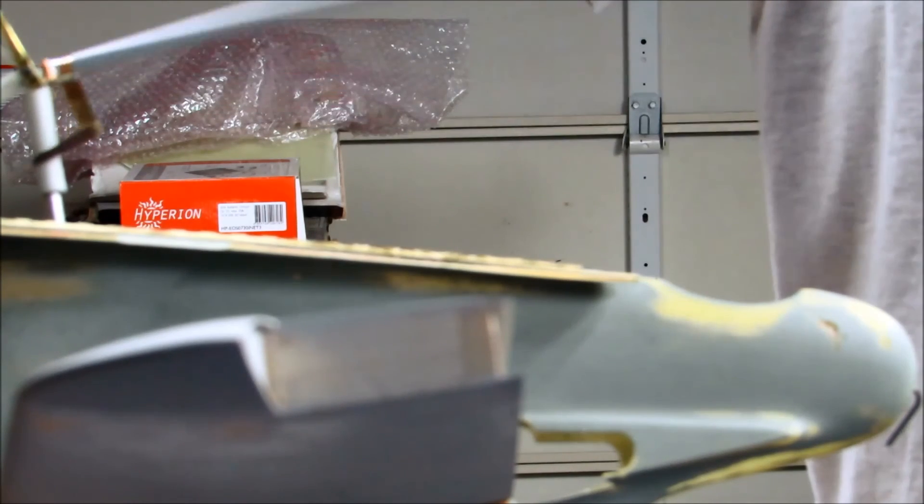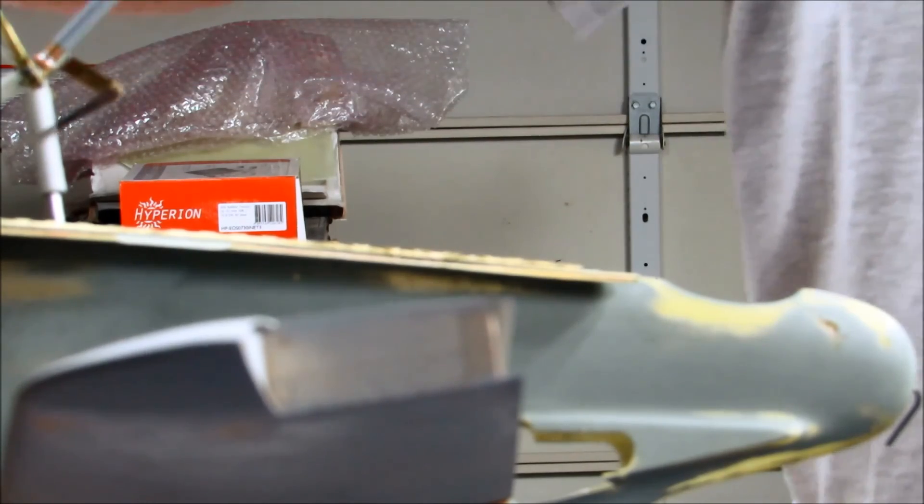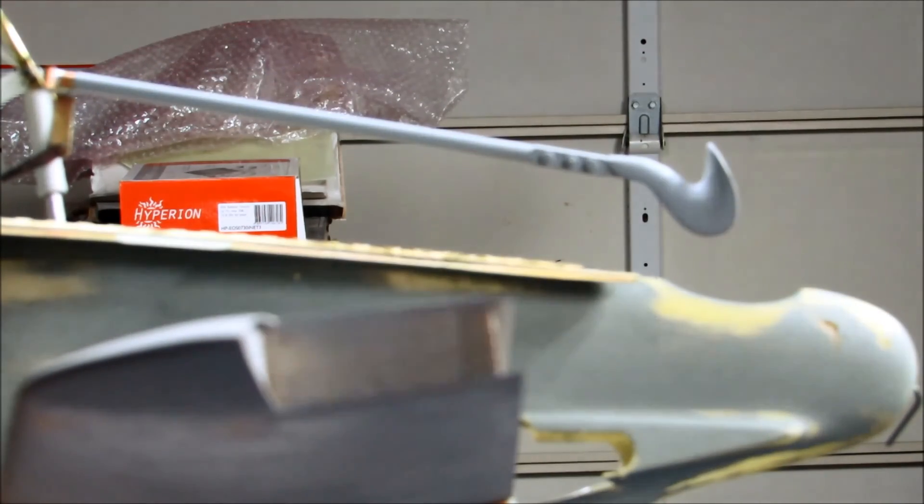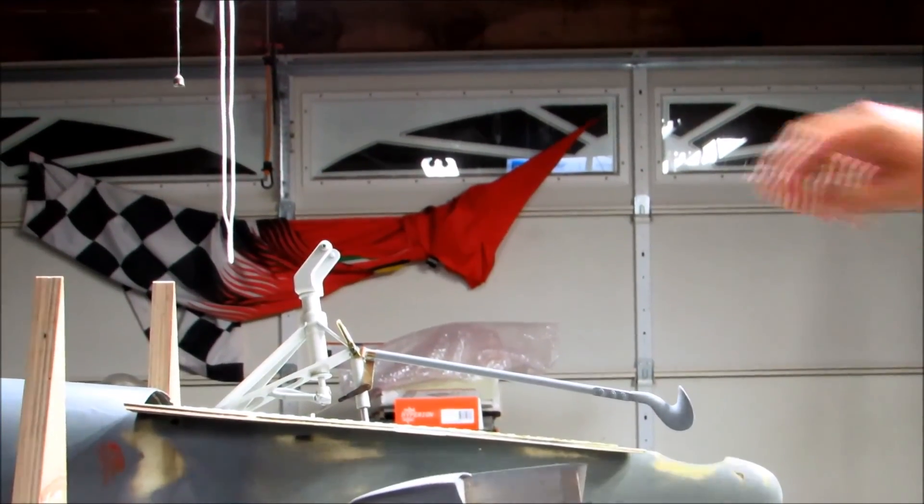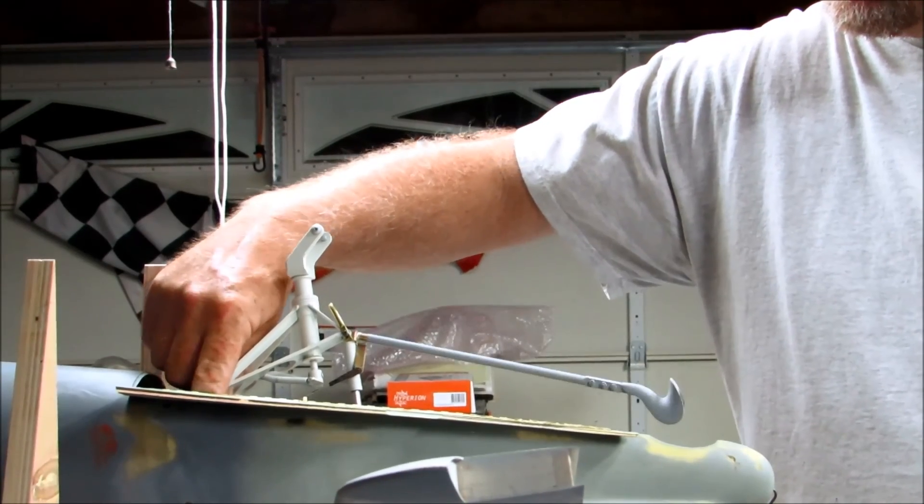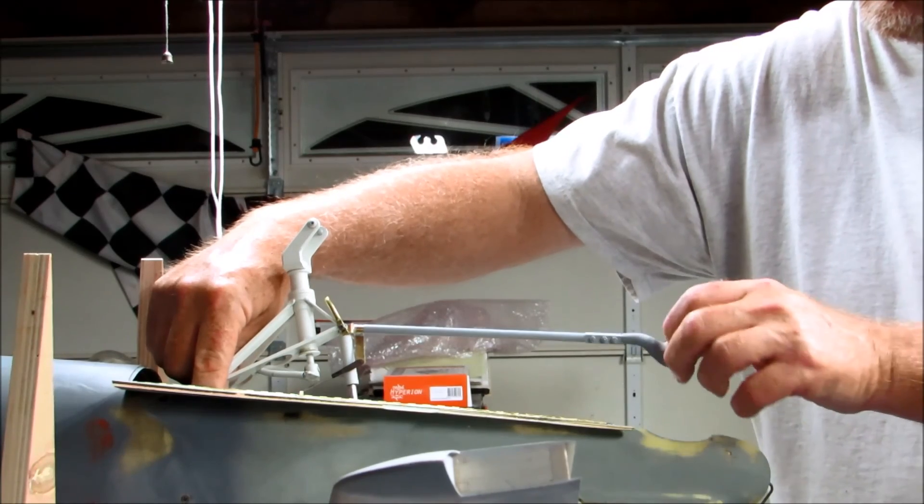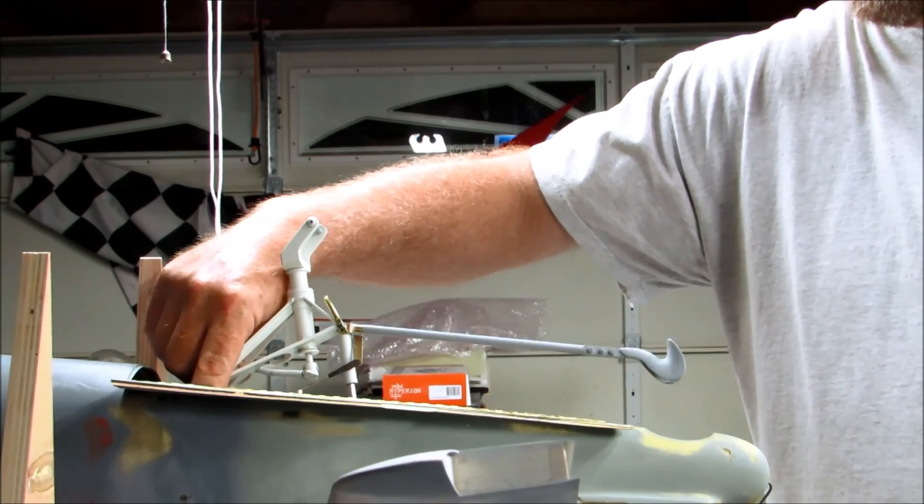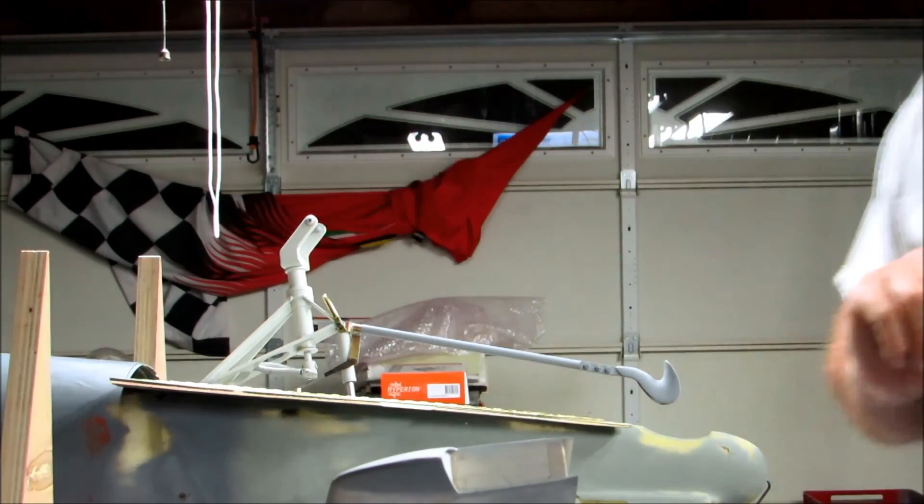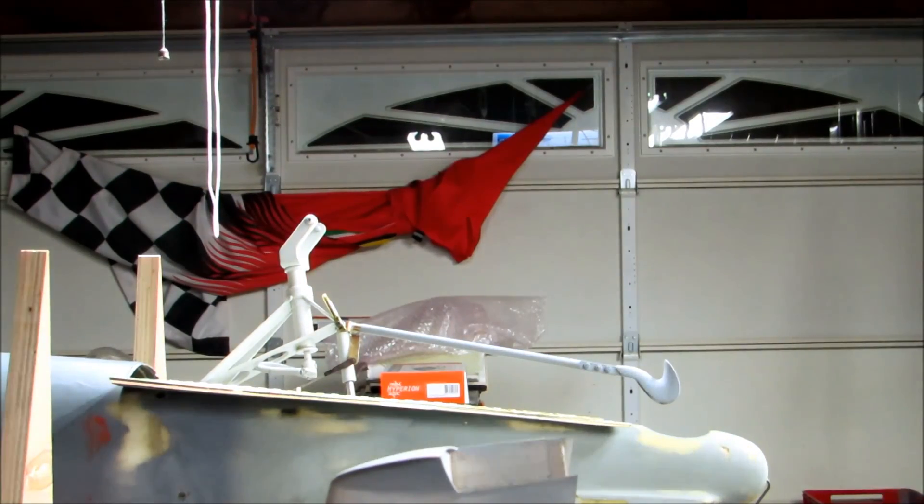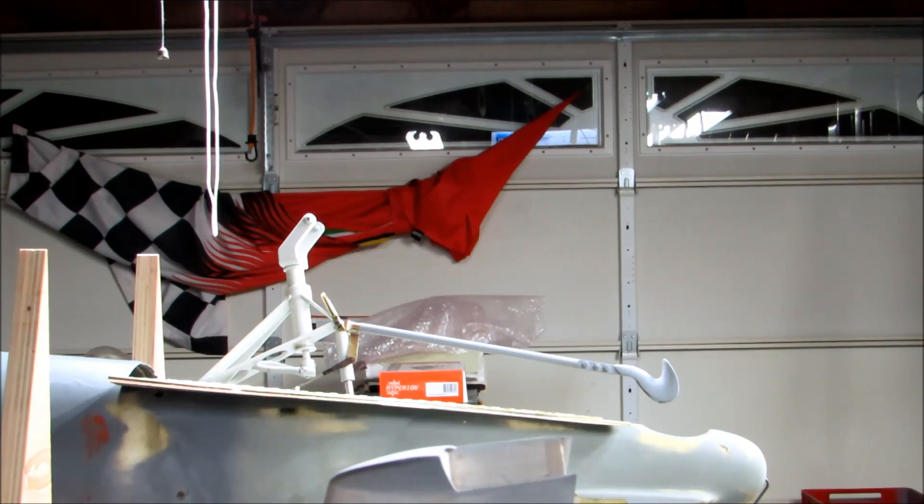So when we actuate the arm, it probably goes out of the frame of focus, but that's what we're looking at right now. So we'll zoom out a little bit. Actuating the arm. So that's the idea. Okay, there you go. Operating tail hook. Corsair. Later.